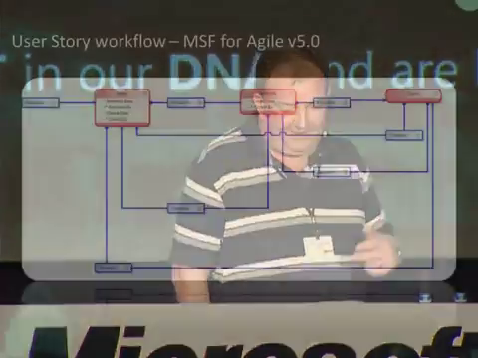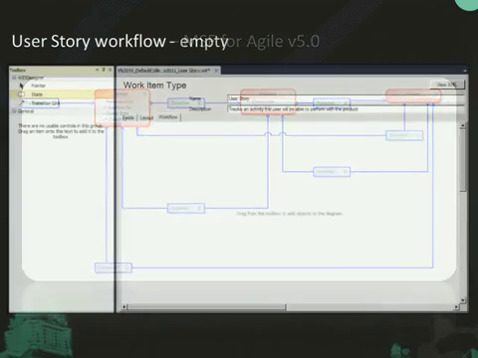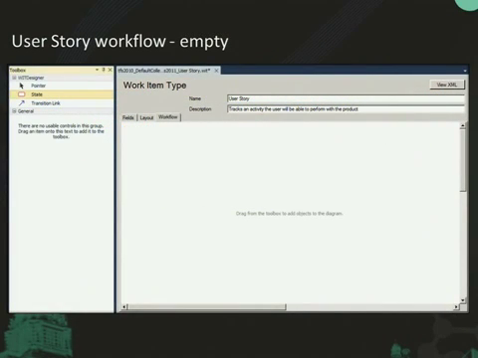The out-of-the-box one isn't really modeling your process. If your process does just go active, you have a user story, then it goes active, and then it's resolved, and then it's closed, then that's cool. You could probably use it. Most people have something like user stories have to be written up, some analysis done, and then some development, and then some testing, and then some deployment. So we're going to model that. What I did here is I just went into the user story and did Control-A, delete, and that gives you a blank canvas to work from.